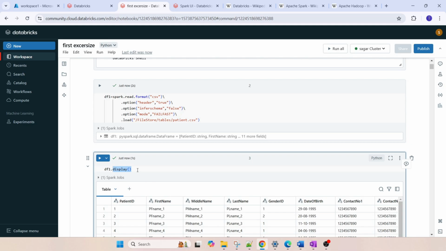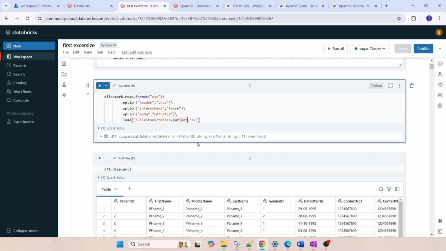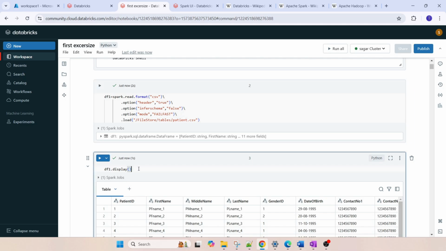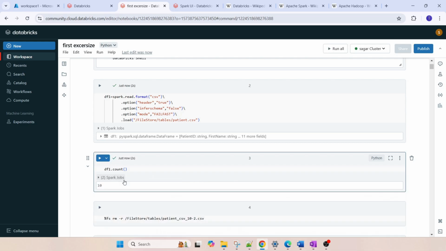As I said, regarding lazy evaluation, if there are some other transformations, it will wait until that display is triggered. That is the lazy evaluation. Or we can calculate a count, which will give the number of records available in that particular data frame.